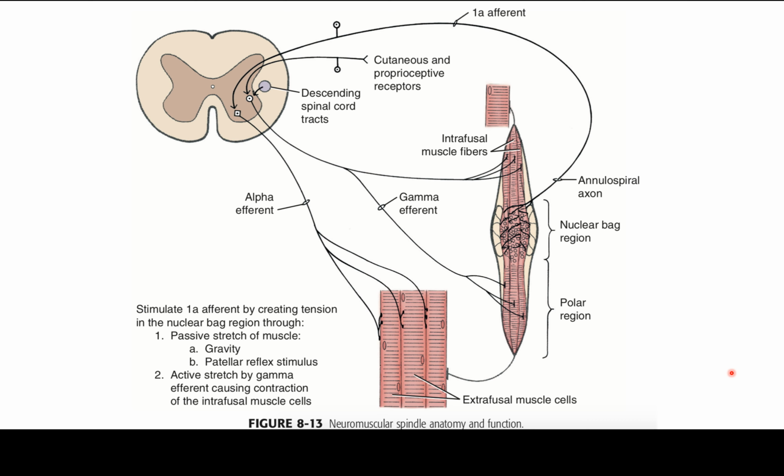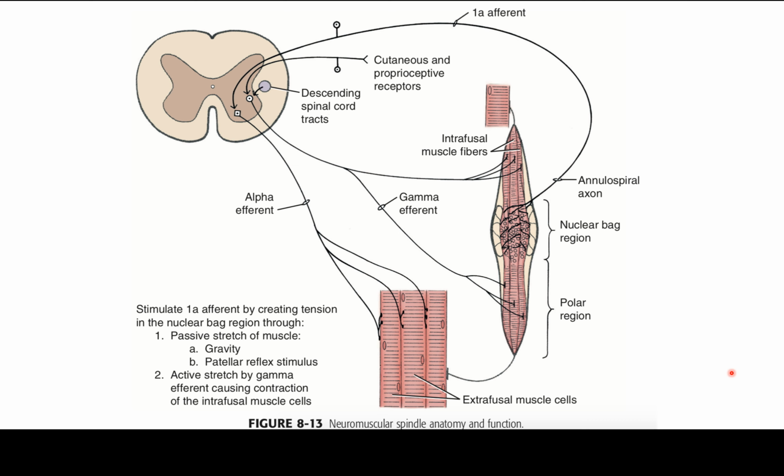Golgi tendon organs are the receptors that house the dendritic zones of the 1B sensory neurons that are located in tendons. They have a higher threshold to the stimulus of stretching muscles than the 1A annulospiral afferents. The 1B sensory neurons are stimulated when the tendon is stretched by contraction of the extrafusal fibers in the muscle that are continuous with this tendon. Within the ventral gray horn of the spinal cord, the 1B afferent axons synapse on interneurons that are inhibitory of the GSE alpha motor neurons innervating the contracting muscle, as well as synapsing on interneurons that are facilitatory of the GSE alpha motor neurons innervating the antagonist of this muscle, thus lowering the threshold to stimulus. This inverse myotatic reflex provides for smooth skeletal muscle activity and protects against the overstretching of tendons.